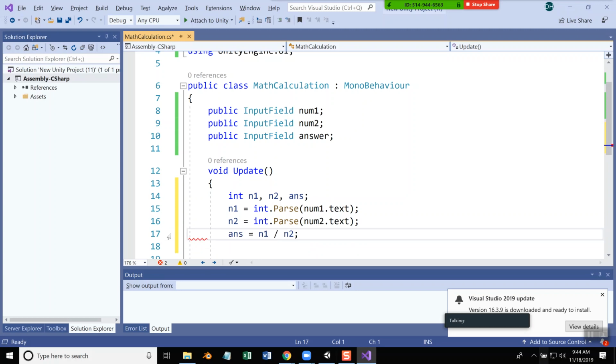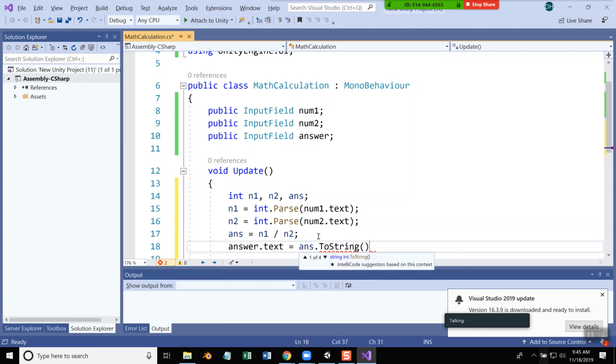Then I'll write that back up. So say answer.text is equal to answer.toString. Save that.